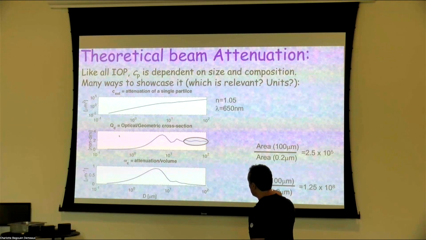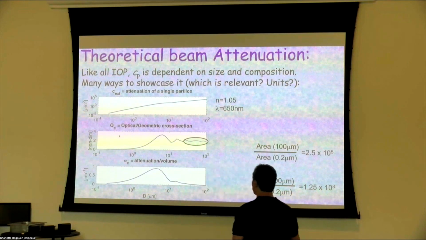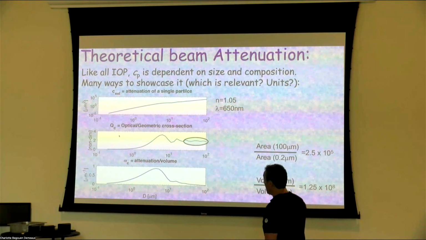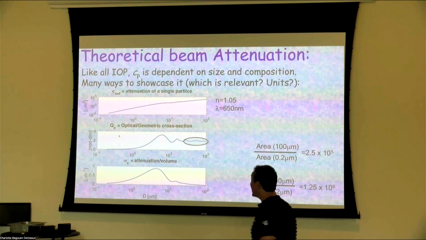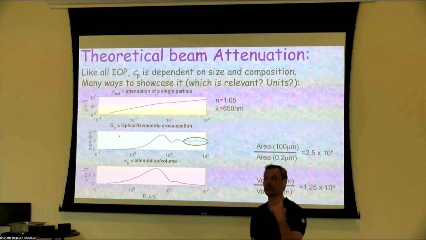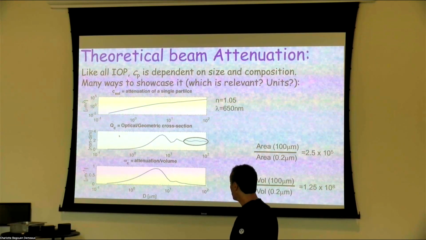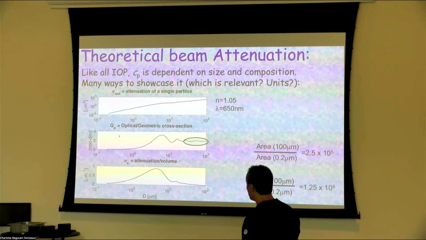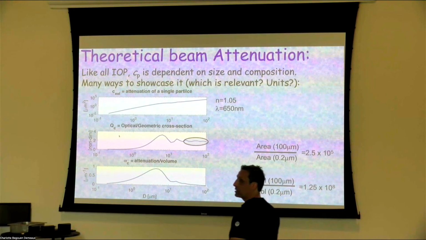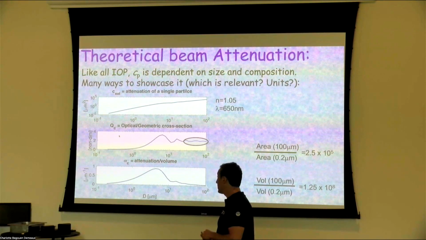Generally speaking, we're finding that we extract twice the cross-sectional area. But now if I do it per volume, I'm taking the same attenuation divided by the volume of each particle. So attenuation per particle divided by this volume. Volume is important because that's mass. Now I'm getting a peak. Around about 5 microns, I get the most bang for the buck. The most attenuation per carbon, I'm going to get around 5 microns.